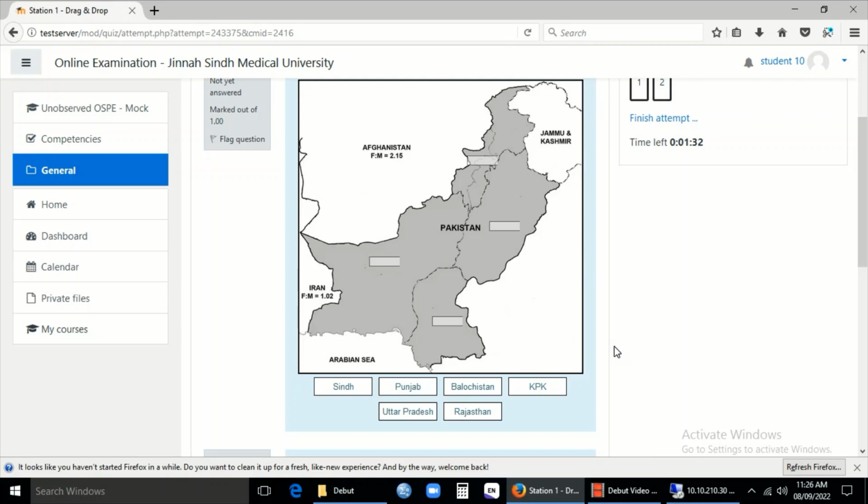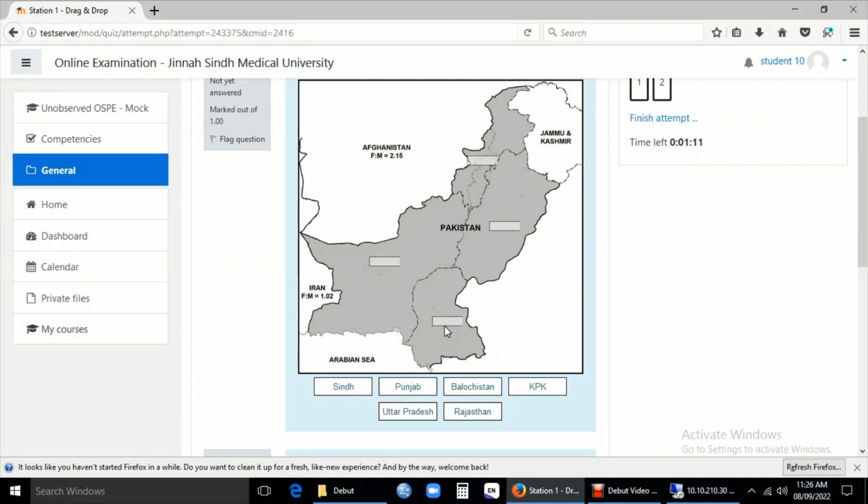In the picture which is in front of me right now, that's a Pakistan map, and you can see there are four blocks drawn in the middle of the picture. The first is KP province, second is Punjab, third is Balochistan, and fourth one is Sindh.